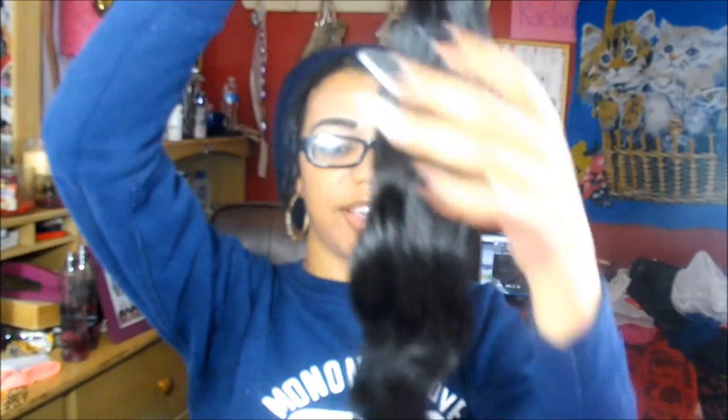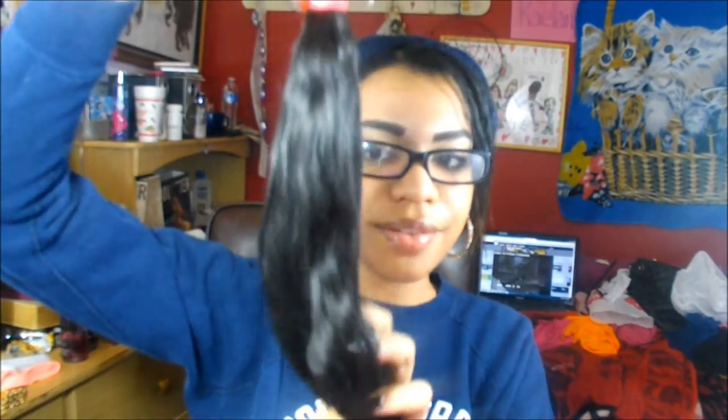This one is the 18, and it's very wavy and very pretty. This is a little wave pattern. Now the ends aren't perfect, but it's okay. I can always trim them. At least they're not thin. That's what I'm happy about. So yeah, that's how that looks. Now it's very, very soft.